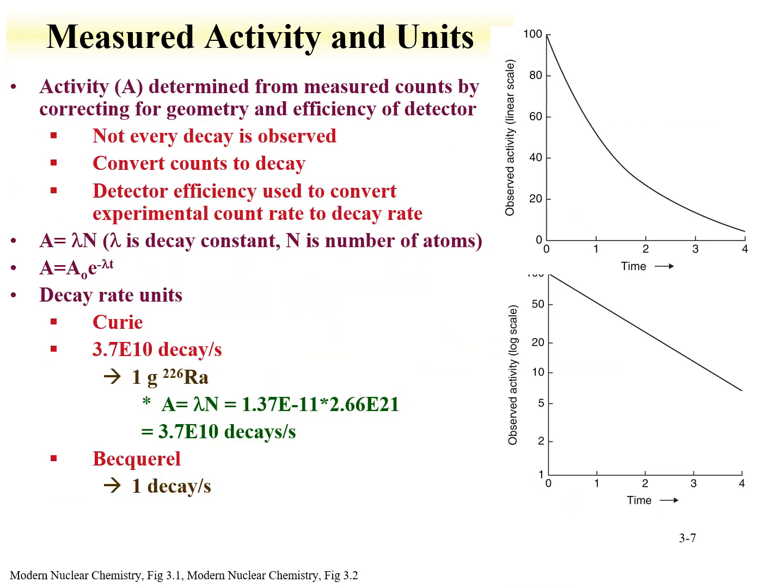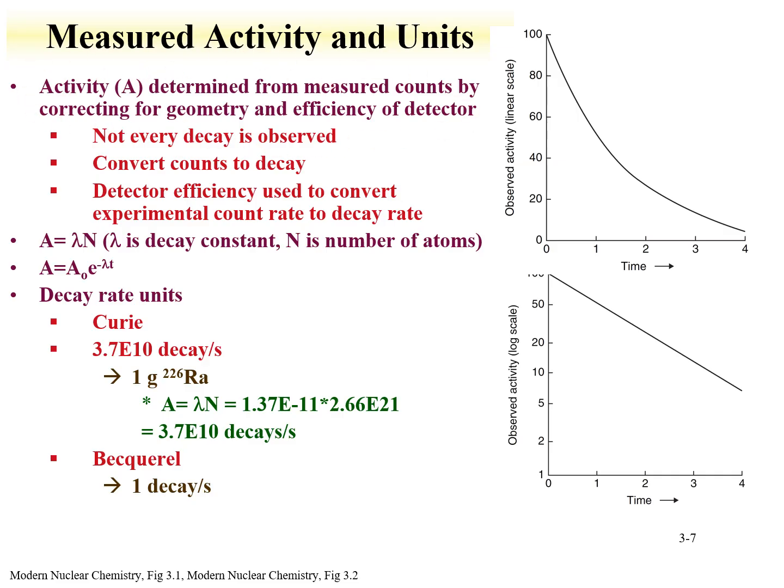Let's discuss the relationship between activity and counts. When something decays, we discuss the activity of an isotope. It's got, activity equals lambda N. It may have an activity of 10 becquerel. So the question is, if I put that on the detector and I get 10 decays per second, how many of those are going to turn into counts?